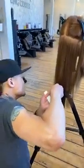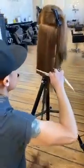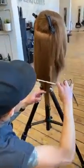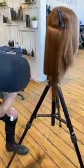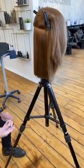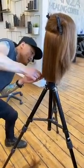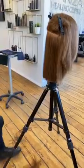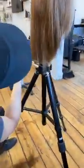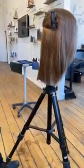Not using my fingers. Why are you not using your fingers, Mark? I'm not using my fingers because I want to make sure that there's no graduation in this hair right here. This is almost a combination because a lot of people are still doing very blunt cuts, but I'm also seeing a lot of shags coming back. So this is almost a combination of that blunt cut and that shag, because there's a lot of layering and graduation going on in here. But I want to make sure that her perimeter is very, very strong.